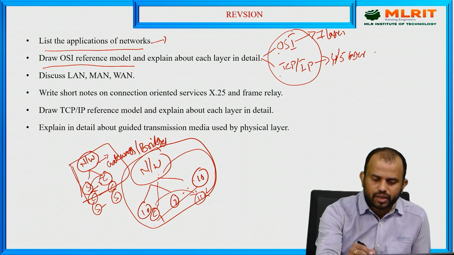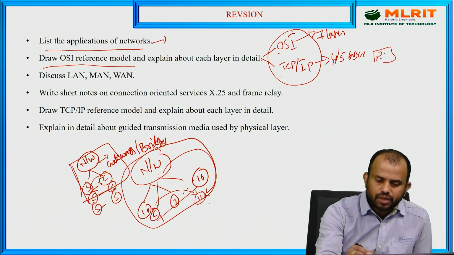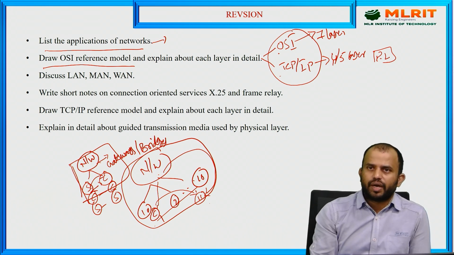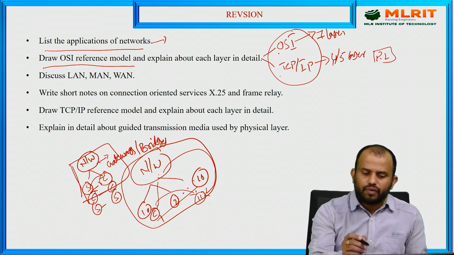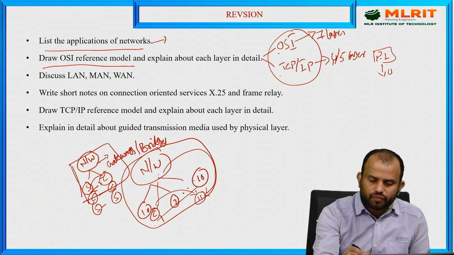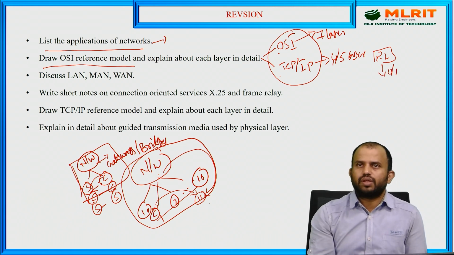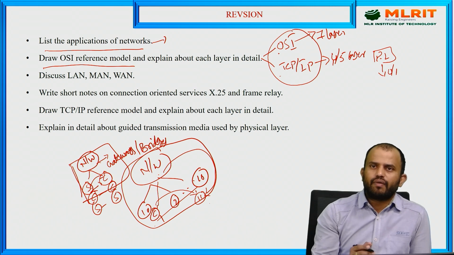For example, we have the physical layer. The physical layer transmits information in the form of binary formation, or else in the form of analog formation. But in network architecture, the physical layer information should be in the form of binary numbers, which is 0 and 1. And similarly, we have the data link layer.